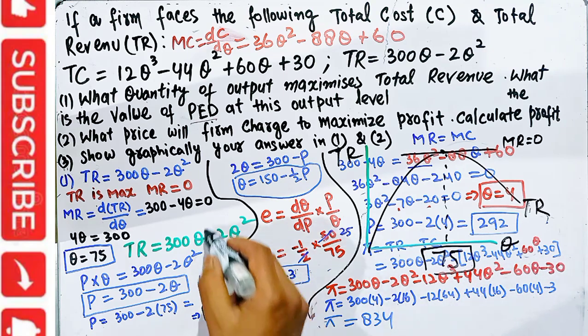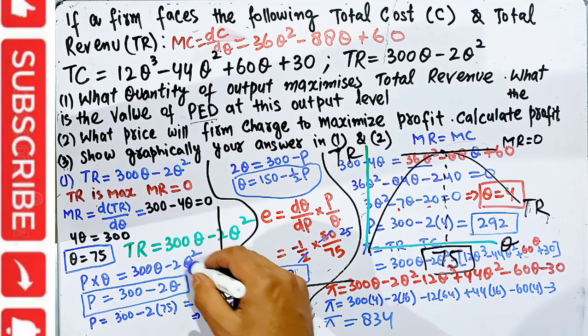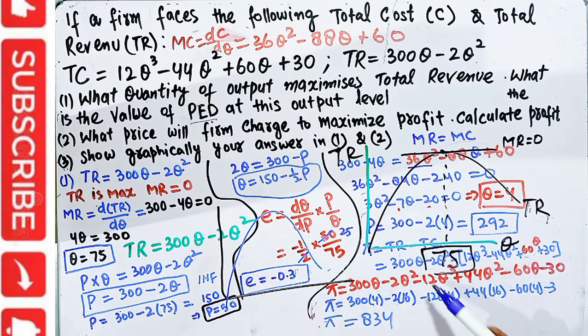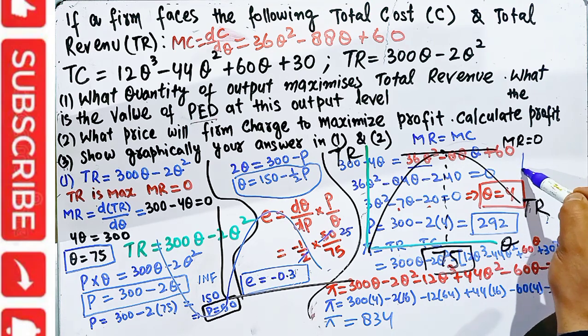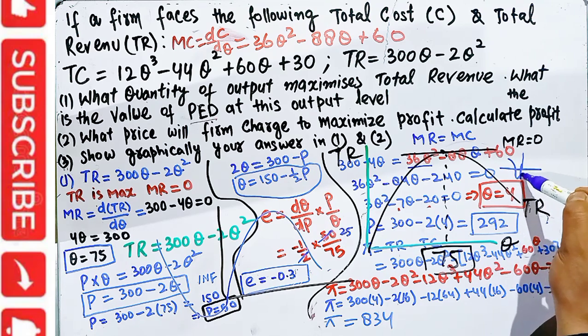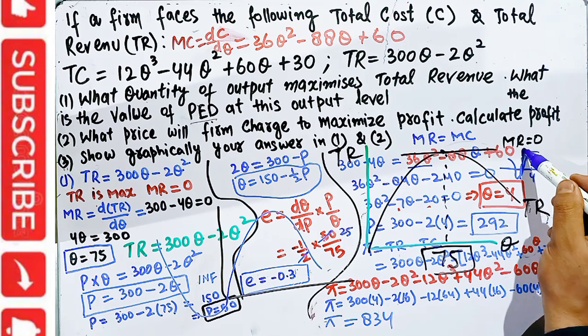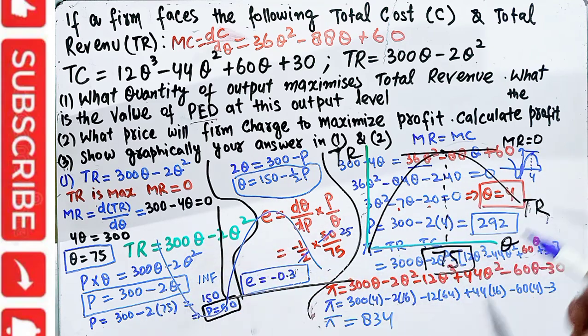For the profit function we can also draw it, but I don't have the space here. Since it is a cubic function, it will look like this in the second quadrant. We are not concerned with the second quadrant. Let me draw it here. The profit function will look like this. Profit will be maximized when we produce 4 units of output, and correspondingly profit will be equal to, what is the profit that we calculated, 834.